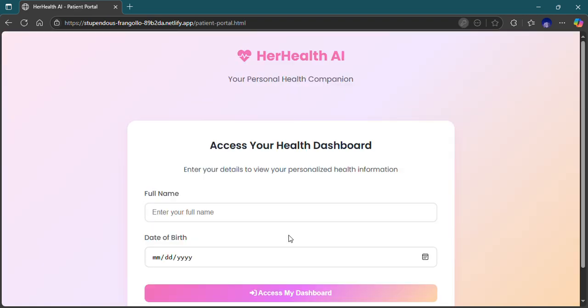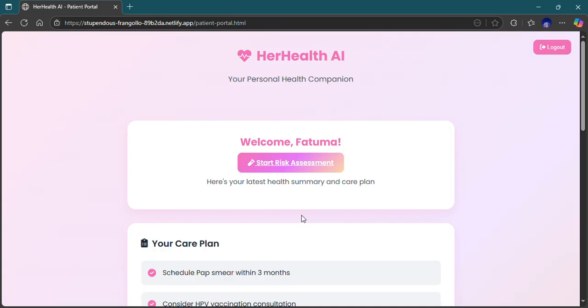It will direct you to your health dashboard where you can enter your name Fatma and the day you are born. So we're going to use early 2000. Let's say she's born in 2000, January 1st. So access my dashboard. So this is the landing page of the dashboard.